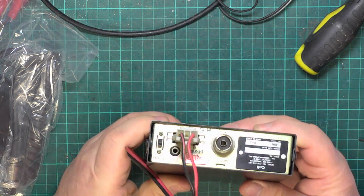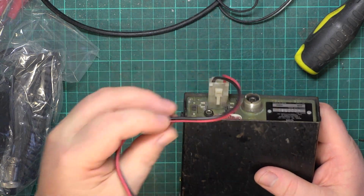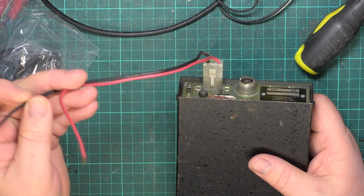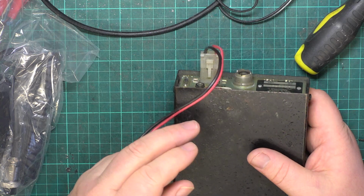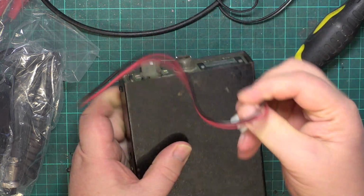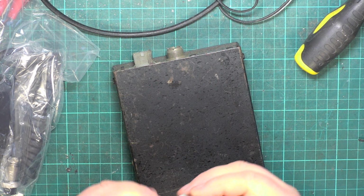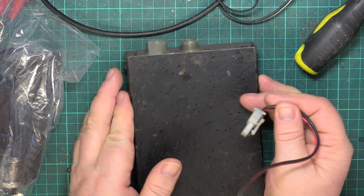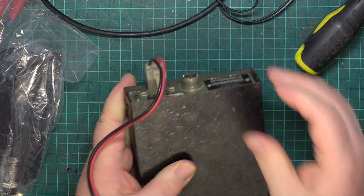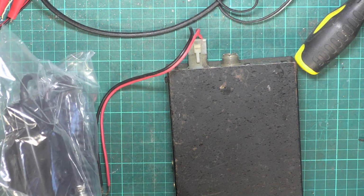Now this has come with the power lead stub. By that I mean it's got the moulding intact, and it's got a power lead as far as there, but no fuse, and it's too short. So I'll go and sort that out. We'll put a fuse holder to it and lengthen that. We can do these. We've got the tools. It's quite time consuming to make. We can do them, but they're horrendously expensive. I mean, something like $5.99 a piece by the time you put a fuse holder and a fuse in them. So it's nice when they come with a bit of a tail.